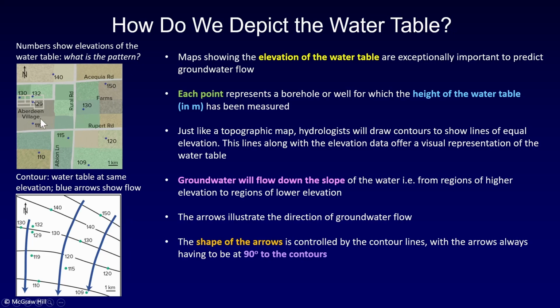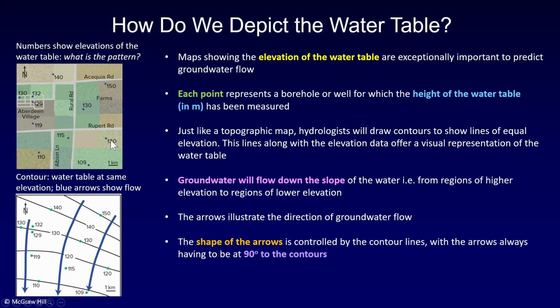Now, in terms of drawing the contours, what you're going to do is try and find points of equal elevation. For instance, here we have 130 and here we have 130 as well. So clearly a contour line is going to come down like so. The contour line will obviously have to pass between 129 and 132, in the middle between them. So we know our contour line is going to come through like that.